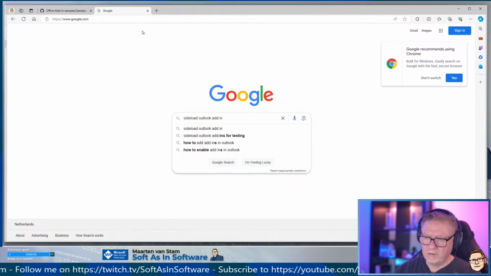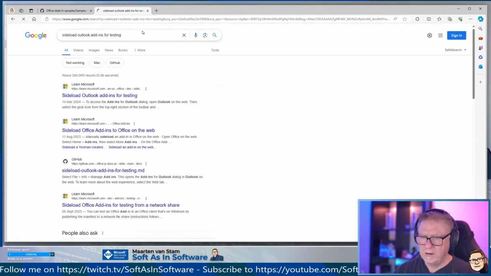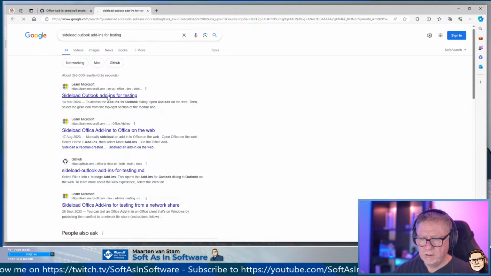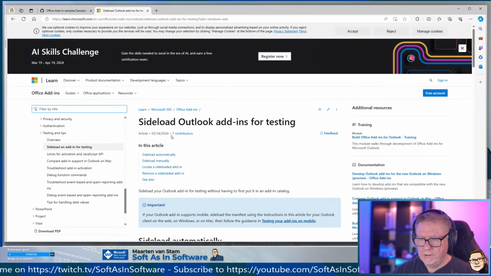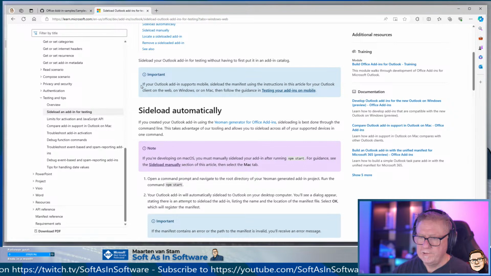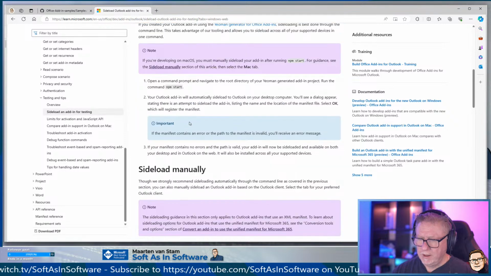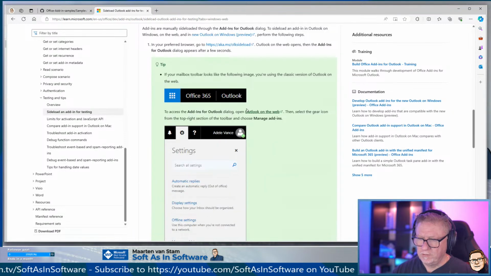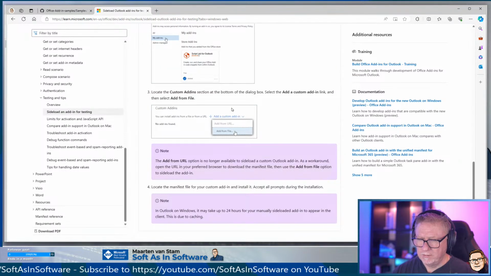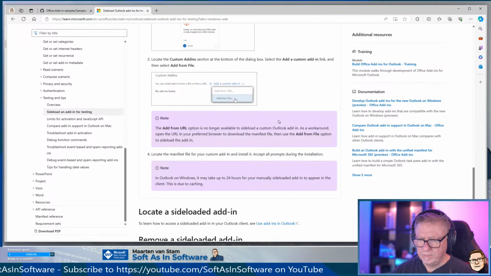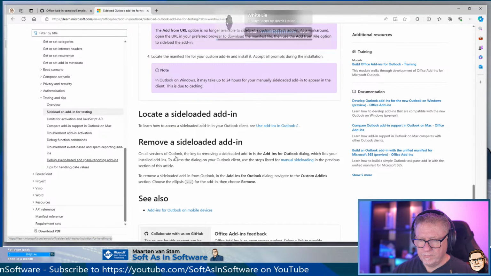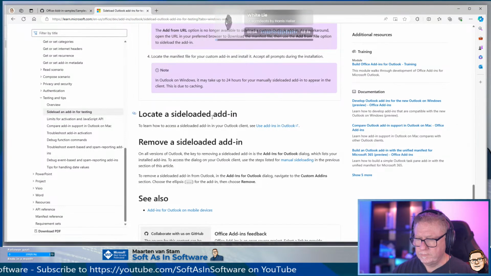I think that was also changed lately. Outlook add-in supports mobile, sideload, testing, npm start, but this is the Node version. That's mobile. Locate the sideloaded add-ins in Outlook.